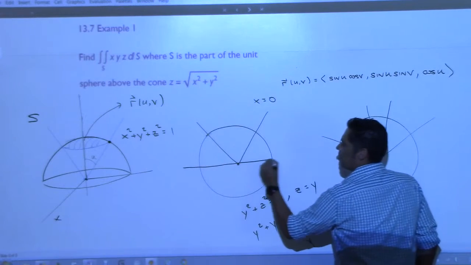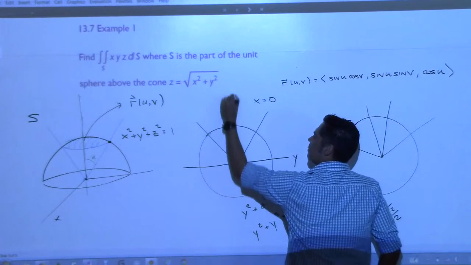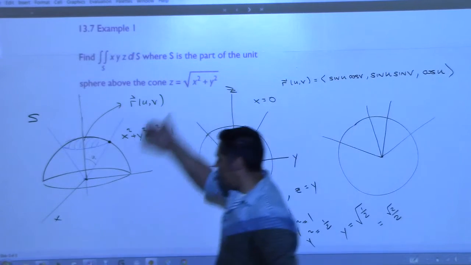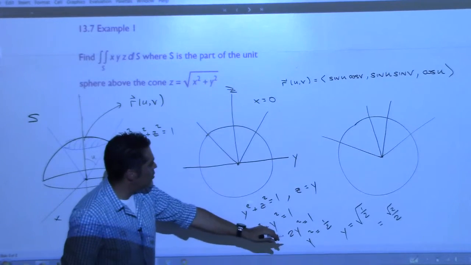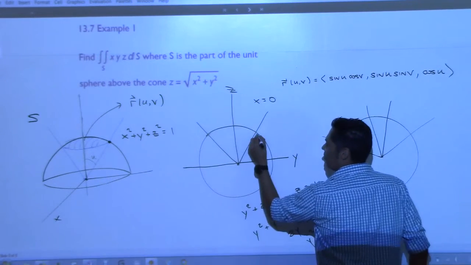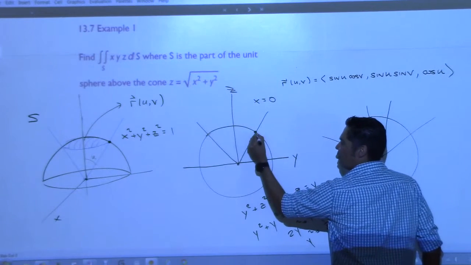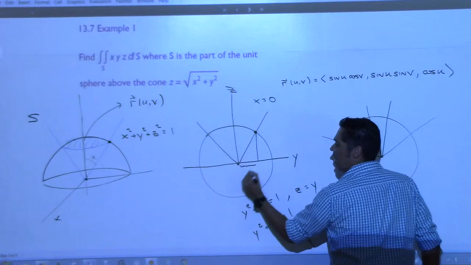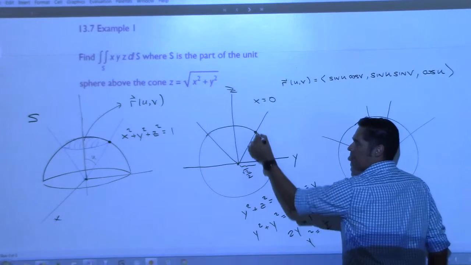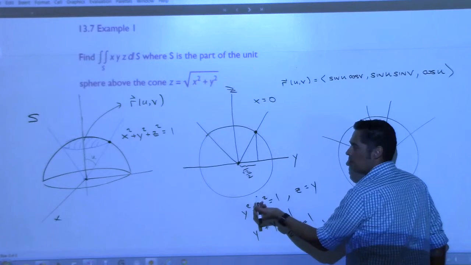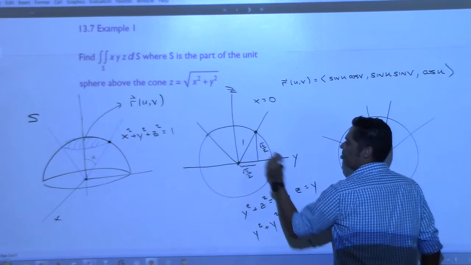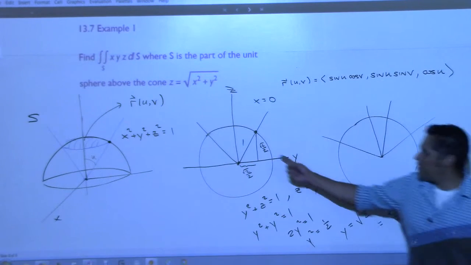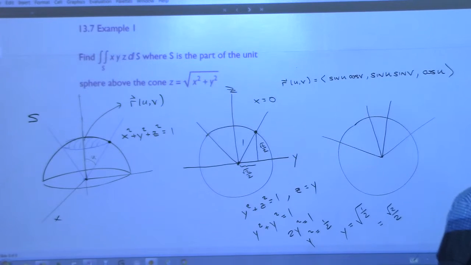Okay, I'm going to go back to this picture. This is the y-axis. This is the z-axis. I've cut this thing in half, which means really x is 0. What I've determined is that if I do this, the y-coordinate must be root 2 over 2. So that point right there, the y-coordinate is root 2 over 2, which means this side is root 2 over 2. And from here to here is 1, because you're on the sphere, the radius of the sphere. Then you could solve for this side and get root 2 over 2. These two sides have the same length, which means this is pi over 4. It's 45 degrees. All right?